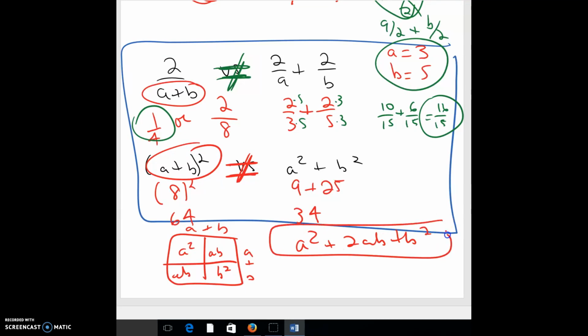And remember, if you're like, well, sometimes you get a binomial, that's true, but it's never plus, and it's only if it's opposites over here. So if you get like x plus 5 and x minus 5, that is the only time you'll get a binomial, but notice you'll get x squared outside inside, and then you'll get negative 25 because these guys will cancel. And notice it's minus, it is definitely not plus. But that's a special case when it's A plus B, A minus B, and then again that gives you A squared minus B squared because your outside inside cancel. But again, that's a one-time deal.